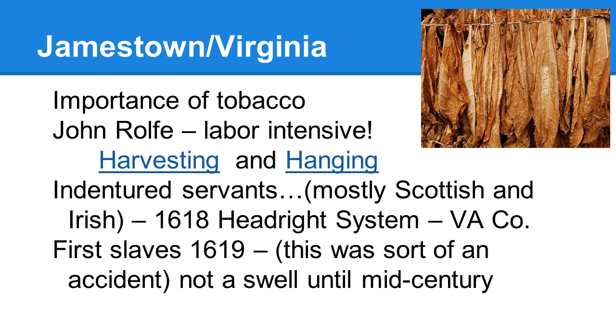And so the Virginia Company came up with something called the headright system in 1618. And the headright system offers free land to people that are willing to come over here and be indentured servants. And at the end of their servitude, they would get anywhere from 30 to 50 acres of their own, basically for free. You worked your contract off to get over here, whether it's 2 years, 3 years, 5 years, and at the end of it, you get land. It definitely did sweeten the pot. So you've got indentured servants coming to Jamestown left and right.